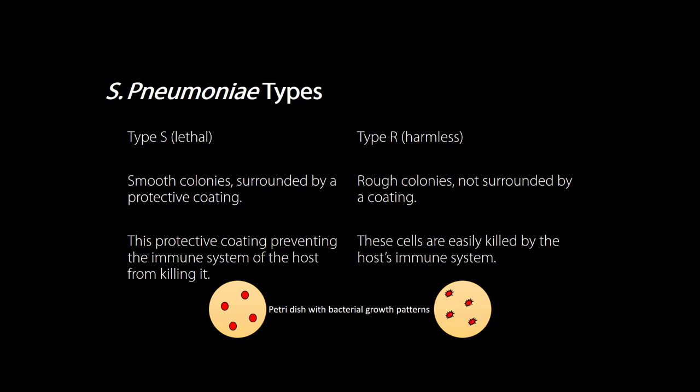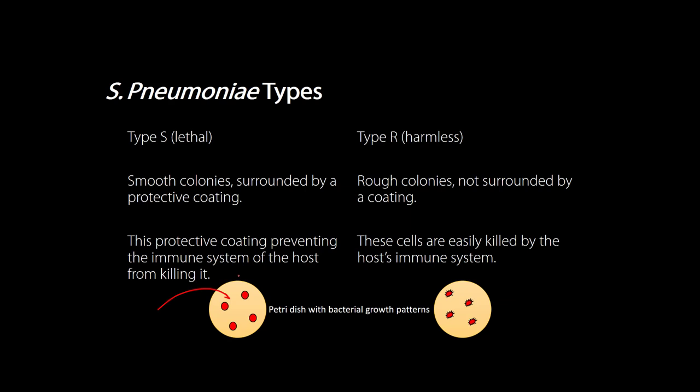So the bacteria he was studying, there were many different types of it. You can type these things, and so you can say there was type 1, there's type 2, there's type 3. Now, the details of this, the microbiology, the complexity behind this, that's beyond the scope of this lecture. So for now, we're just going to imagine that there's two basic kinds of bacteria, okay? There's type S and there's type R. The reason it's called type S is because when you grow it on a petri dish, the cultures that it forms are very smooth looking.